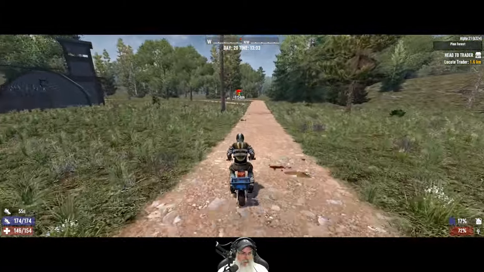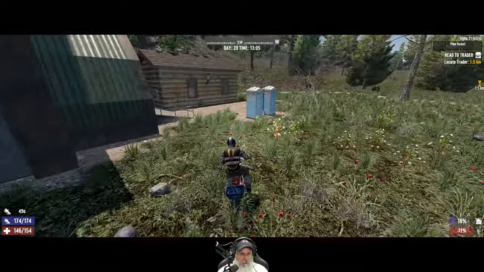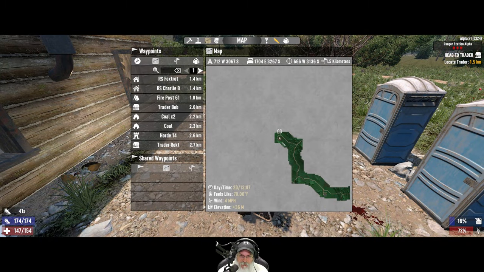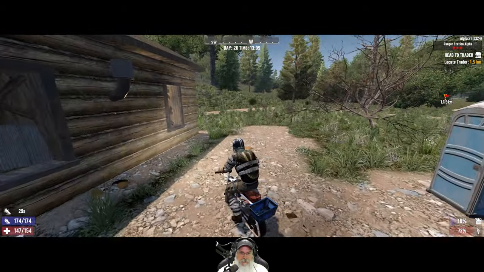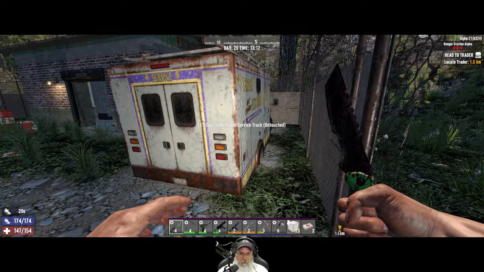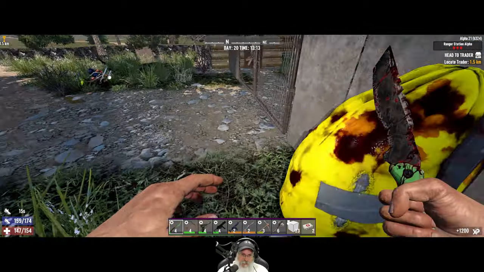All right, we have another station of some sort here. Ranger Station Alpha. Look at the tower on that thing. Nice. Okay. Cool. Lots of stuff for us to do, man. I'm going to actually go in here and snag this fuel. Nice.